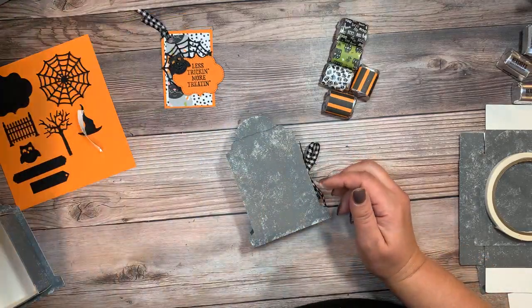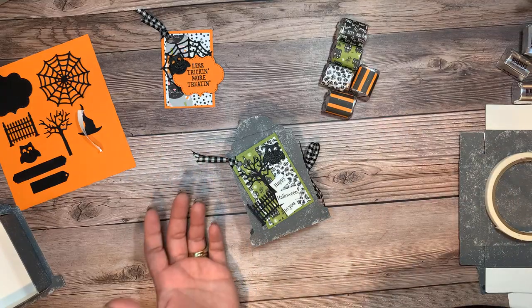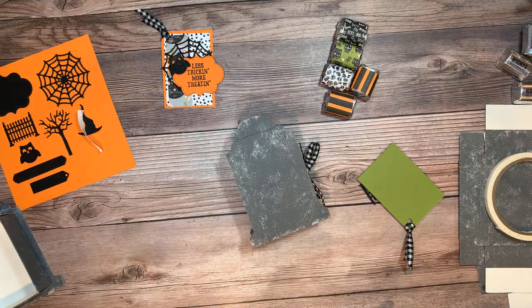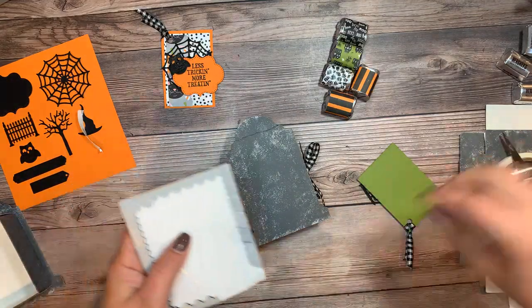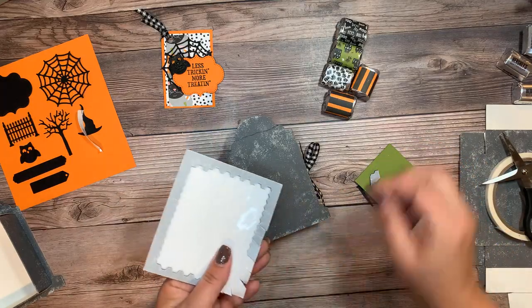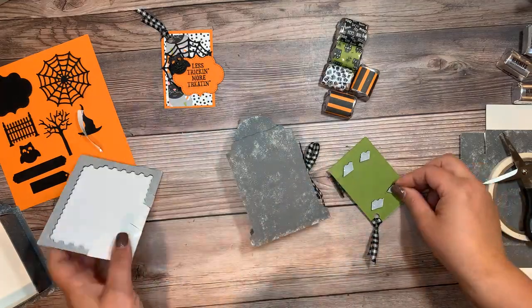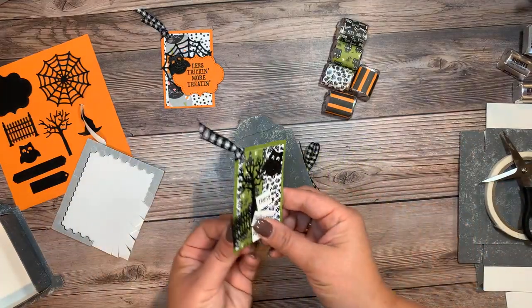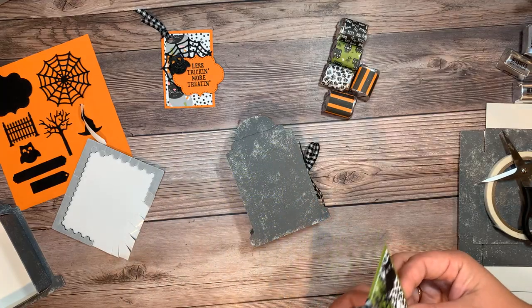Now let's put our tag on there. And so this one, I'm just going to tape the tag right on there. Let's put it on with some dimensionals though. And then the other one I'll do just a little bit differently to adhere it, but basically the same concept. So I've got this cute little tag. Now, of course, you can decorate this box however you would like, but since I already had the idea of these tags, I thought, let's just go with that. Let's keep it nice and simple.